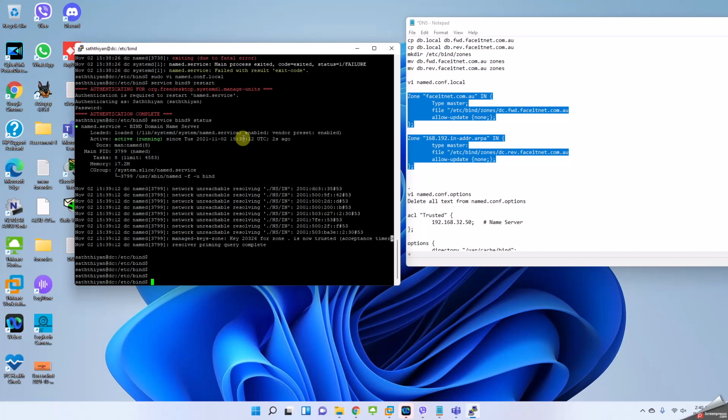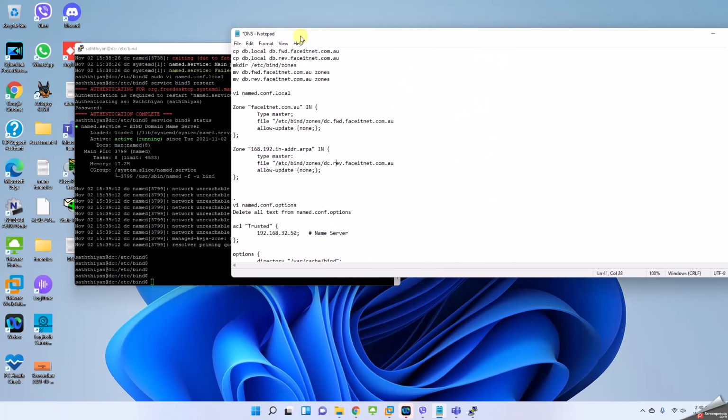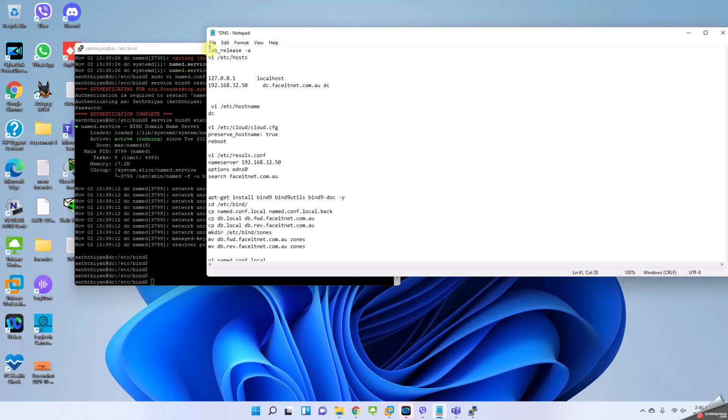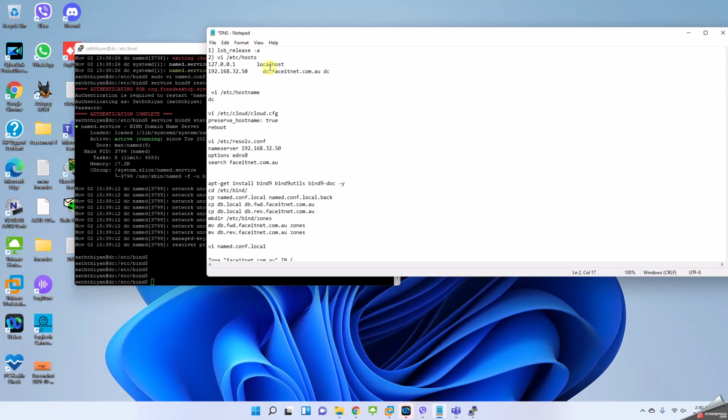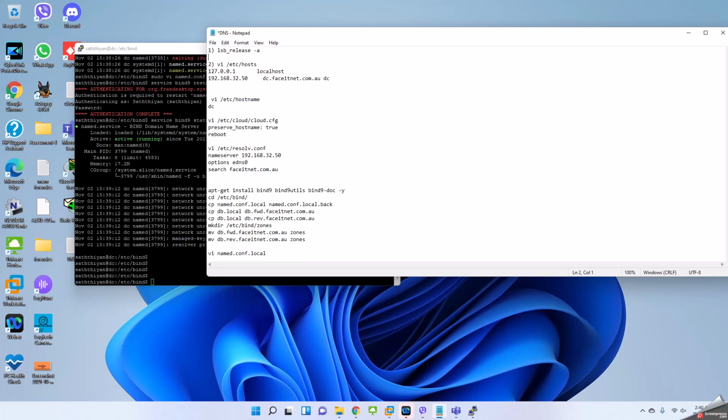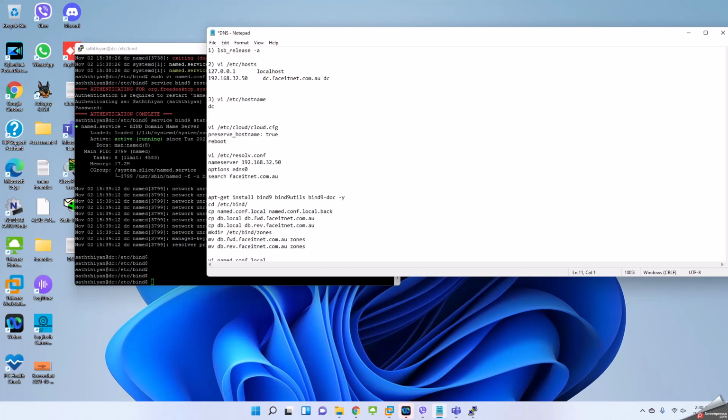Since DNS is done, we can move on to the Active Directory installation. So what we have done so far is install the DNS services. I have given the commands here. The first step is to check the IP address. Second, check your host files and add this configuration in your host file. Let me check and add these files. Then the third, check your host name. As long as your host name reflects the right name, it's fine.